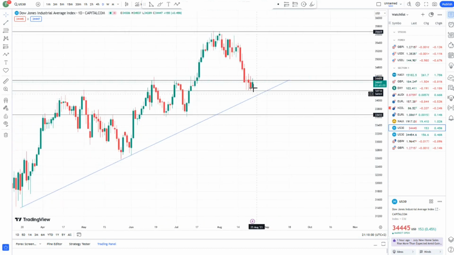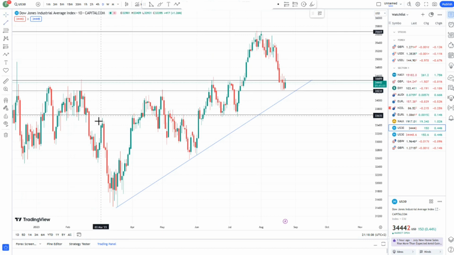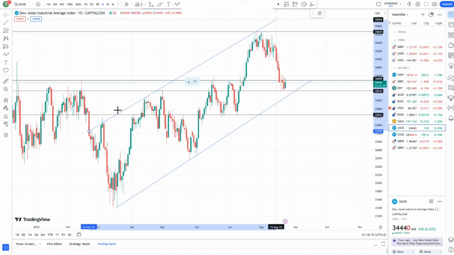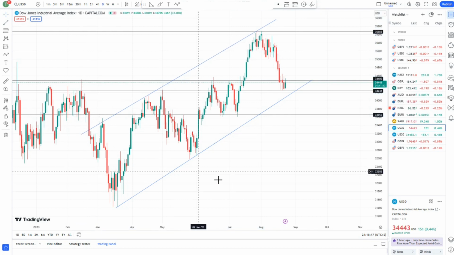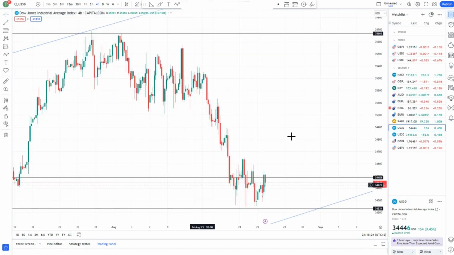The trend line. So we're obviously anticipating for price to come test our trend line for the third time. Third touches are always the best touches, guys. Our resisting trend line. Make sure you cater for most touches. And I think that's it for the daily time frame. Let's go down to the 4 hour time frame.